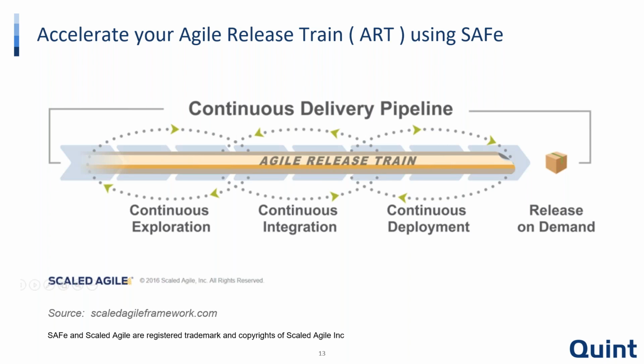So we use tools like Jenkins, tools that help with automated testing like Selenium, and deployment tools like Chef and Puppet. The ideal situation is that the moment a developer has finished the development and delivered a potentially shippable package, they should be able to do a one-click deployment, saying go ahead, perform the integrated build, perform the integrated test, and deploy it into production. That's what we are talking about as continuous deployment. And once it's deployed into production, we are talking about release on demand.